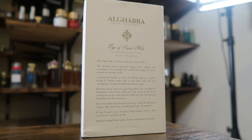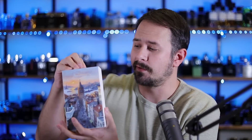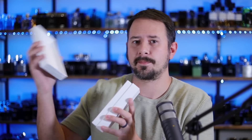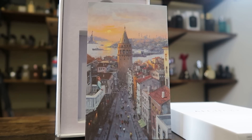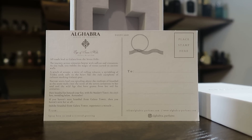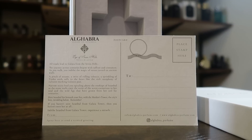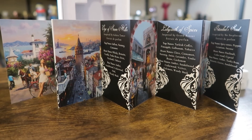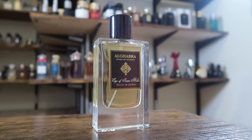On one side you have your barcode and ingredient information, and on the back is where you'll find the name of the fragrance, the name of the house, and some info on the fragrance as well. The size is at the bottom - it's 50ml. This is a slip cover, so you take that off and you have the name of the house on top. The box opens up and inside you have this cool postcard with the same painting from the front of the box.